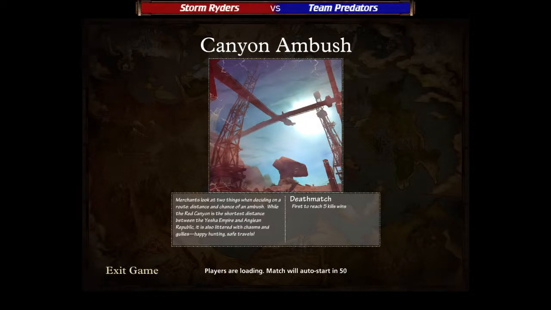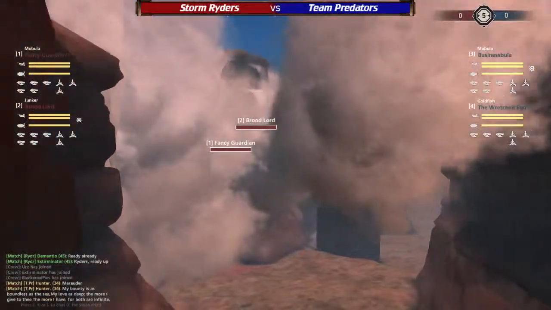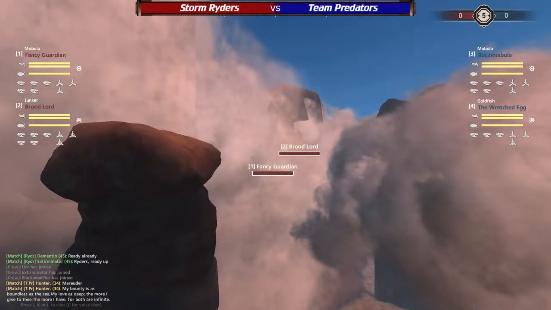As said, mine launchers are typically best against close-range ships that move forwards and backwards, like a fish. Not so much against a Junker, so it'll be interesting to see how they manage to get it to work against the Junker and the Broodlord on red team. And I feel like Canyon Ambush is one of the maps where Junker can be very powerful, because it's got that very fast, close-range maneuverability and tight turning. It can navigate the canyons pretty easily, which is one of the reasons this is probably the most common Junker map in recent years.